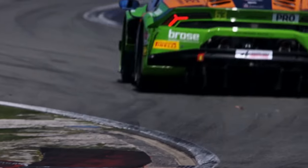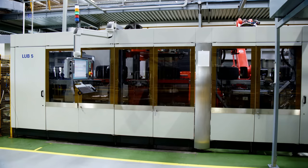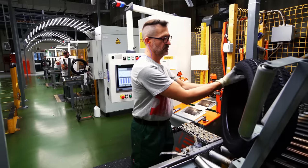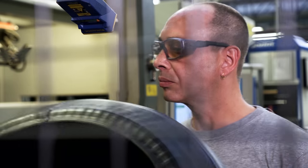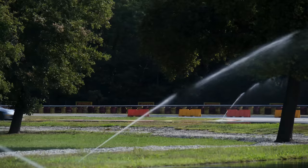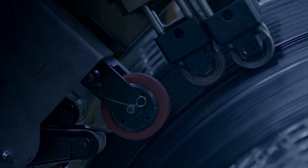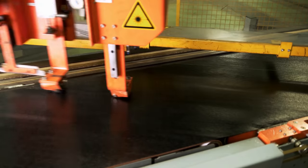Tires are one of the key components of a car, affecting safety and efficiency. But how do you create the perfect tire for the road and for the racetrack? It's work that has a lot of responsibility — I can't switch off mentally, I have to always be on the ball. It takes 100 constituents, 15 manufacturing steps, and over 50 performance tests undertaken in high-tech laboratories. Only then will the P Zero — Pirelli's flagship product — take to the streets. When it comes to the manufacturing process, we're talking about a machine that has to perform flawlessly. This is only made possible thanks to mega manufacturing, perfect in every detail.